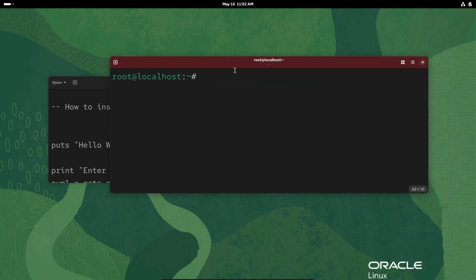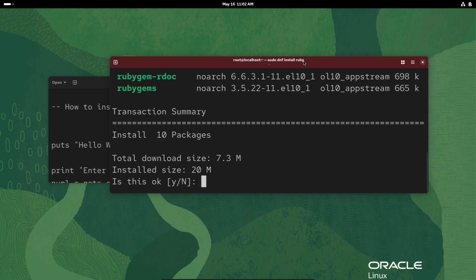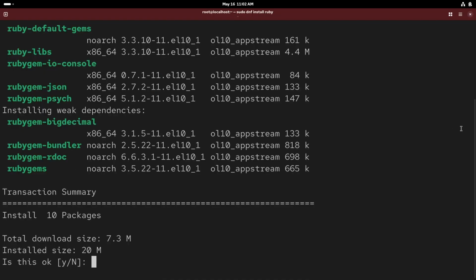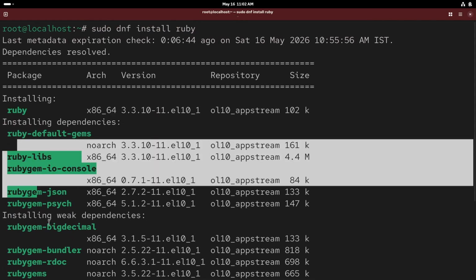Now here you need to use this command: sudo dnf install ruby. Press enter. Now you can see it installing Ruby and all its dependencies.